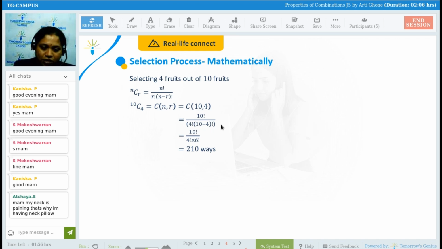I have 10 fruits out of which I am selecting 4 with common sense. N is 10 and R is 4. With the application of the combinations formula, we get the answer that there are 210 ways to select any 4 kinds of fruits. We can't write down all 210 ways: watermelon, banana, pear, then pear, strawberry or whatever. We can't list out these things. That's why combination is used. Clear? Okay. So this is a branch which deals with passwords and many kinds of techniques. It is an advanced branch of mathematics, and it is completely calculation based.